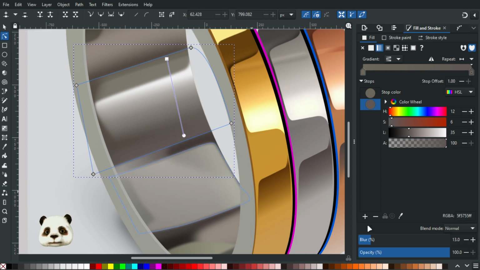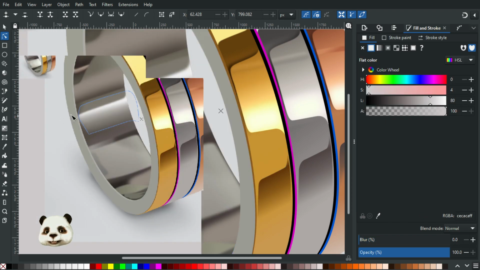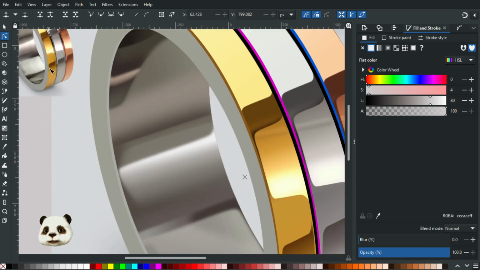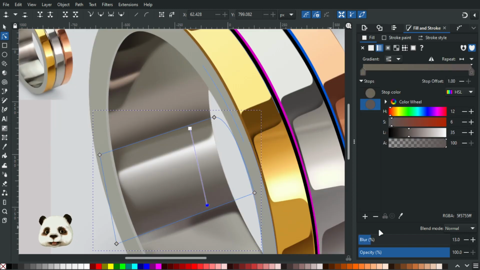And what if we try this? This part is not soft enough in the transition. But maybe I can push the color a bit.